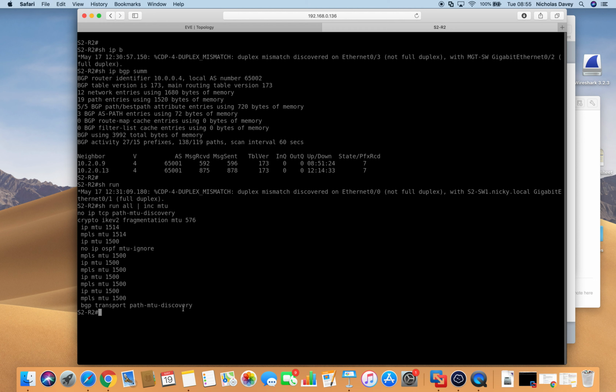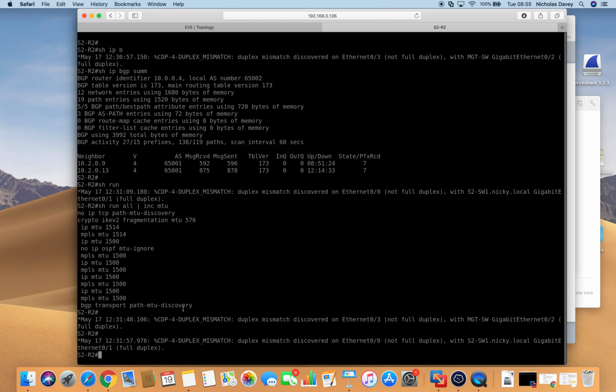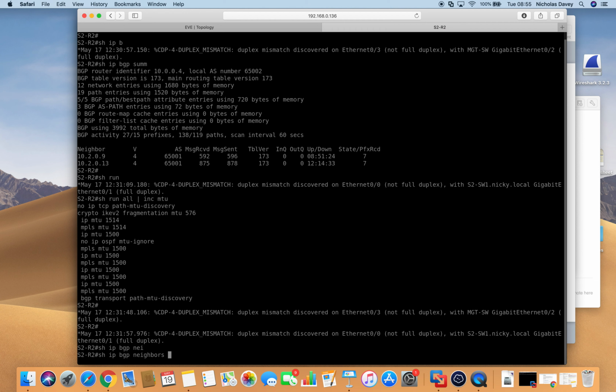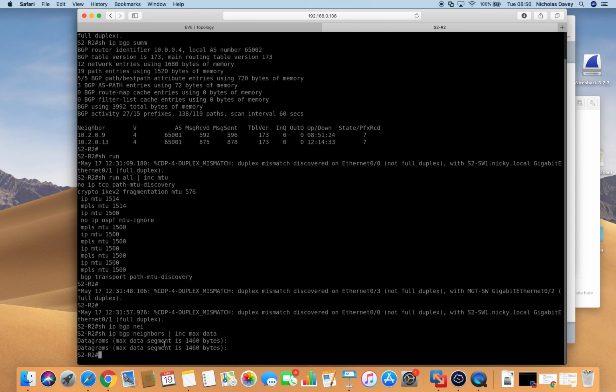So what this means is it sends increasingly larger packets upstream, and when it exceeds MTU thresholds, it'll get dropped upstream, and the upstream router will return an ICMP error code that allows this router to work out what the optimal MTU setting is. Generally, if you have an eBGP session and there's only two layer 3 routers, you don't have any device in the middle that is going to impact your MTU, and it will work out the default settings, which is generally 1460. So if we just have a look at show ip bgp peers and search for max data, you will see here we're working with default values, because the 1460 is your Ethernet MTU of 1500 minus 20 for the IP header and 20 for the TCP header.